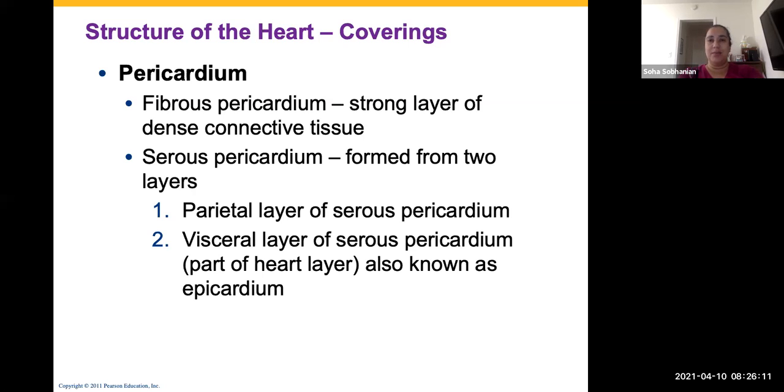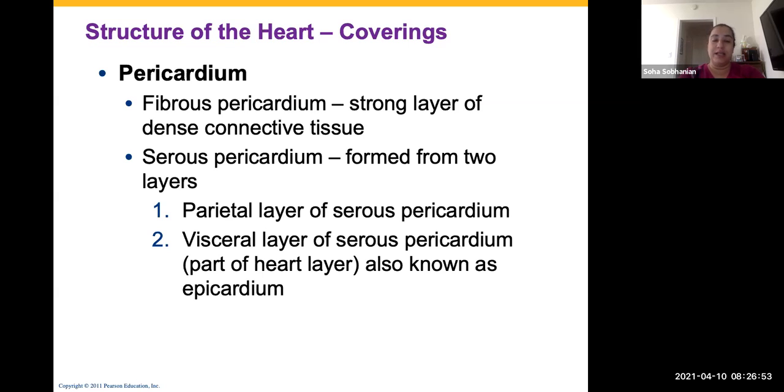I'm going to type this in the chat box so you have the question that I'm asking you and you can't confuse it. So what are the layers that surround the heart? Your answer is the fibrous pericardium, one, and the second layer is the parietal layer of the serous pericardium, okay? So make sure you understand this again. These are the layers that are surrounding the heart.